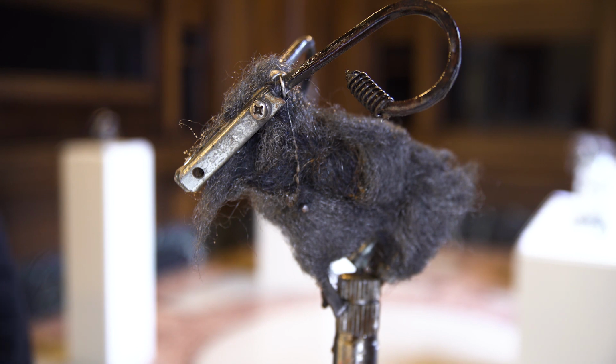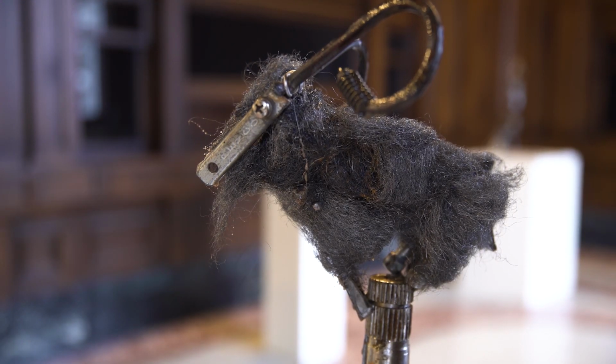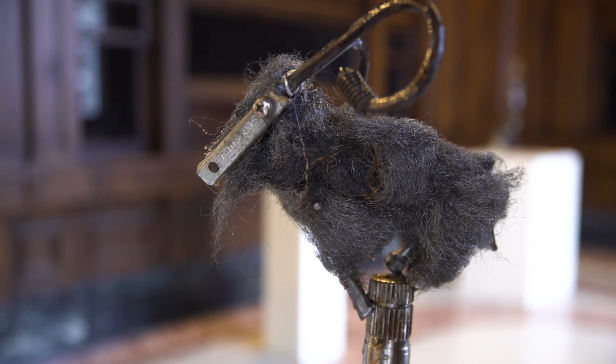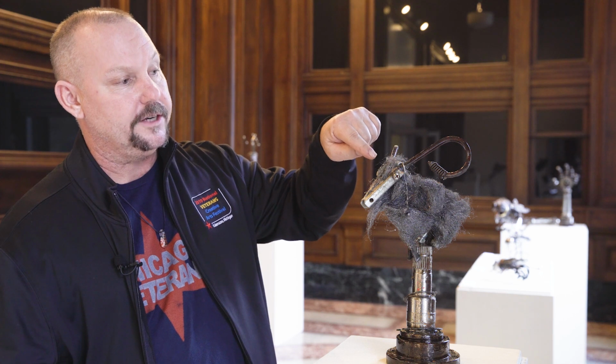This piece is called Frazzled. It's something that I started to work on right when the lockdown happened for the pandemic. I had a lot of excess energy and wasn't sure what was going to happen. I was in my workshop working on this, and I remember a feeling of general anxiety in my family and in my community. So I started to think about how to represent that in a piece, and that's why I decided to call this Frazzled. I use steel wool here to replicate the goat's fur, and I also use pieces from a shelf bracket to make the horns.